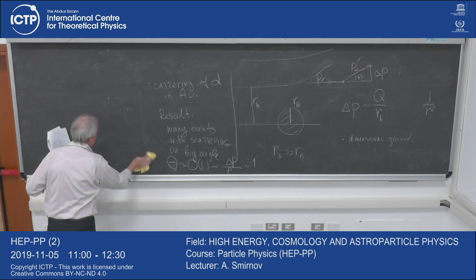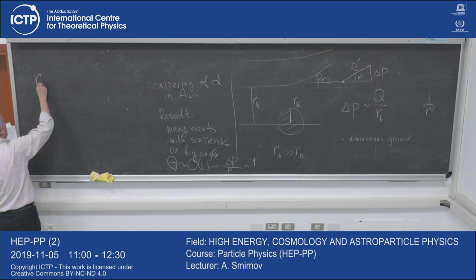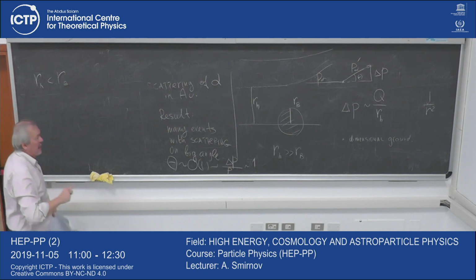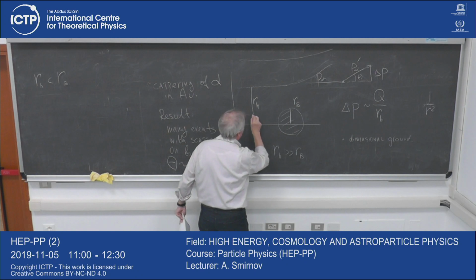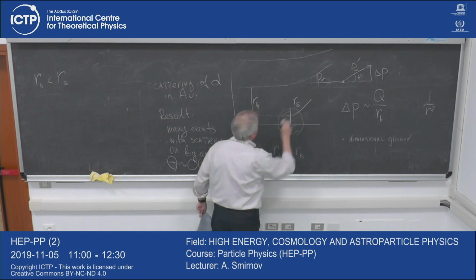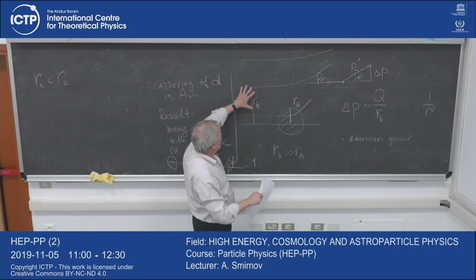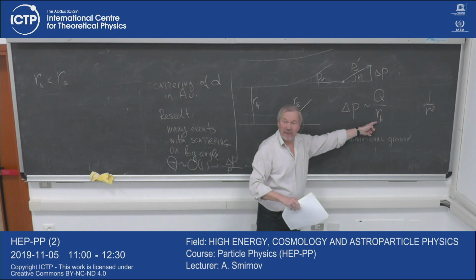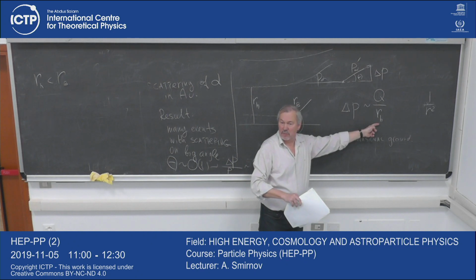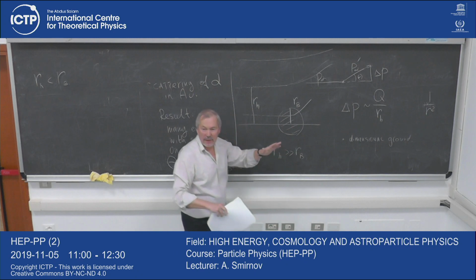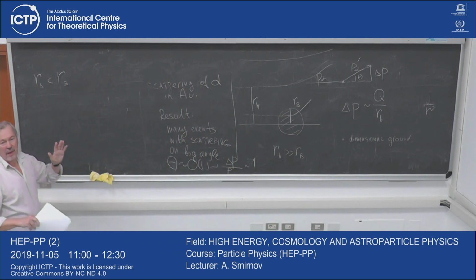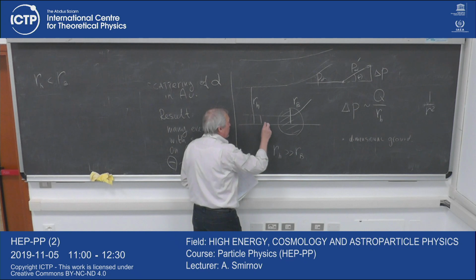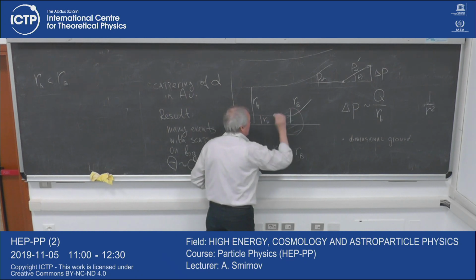So now let us consider the situation when the impact parameter is smaller than the size of the object, close to the object itself, so we have propagation of this type. Of course, the smaller R_H, the closer the trajectory to our charged body, and therefore the stronger the effect. This is reflected by 1 over R_H, right? The smaller R_H, the closer the particle to this charged sphere, the stronger the electric field is, and so you have stronger deviation. So now let us consider the situation when the impact parameter is smaller than R_B.